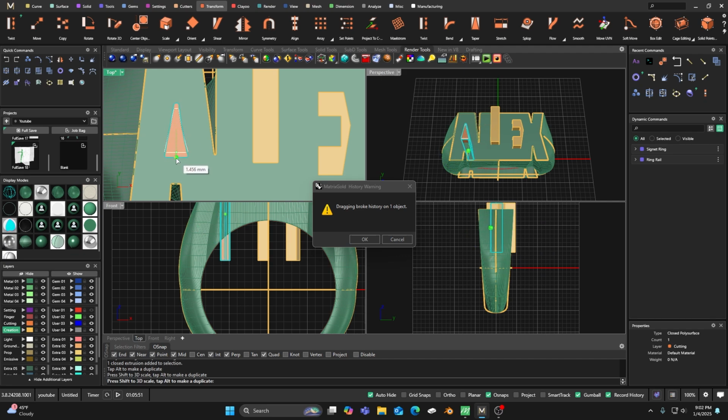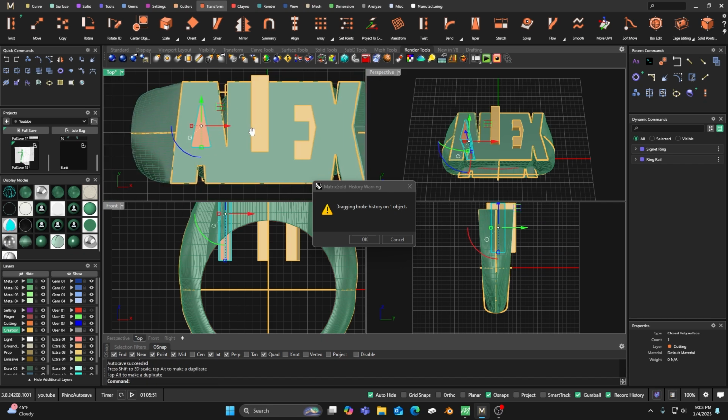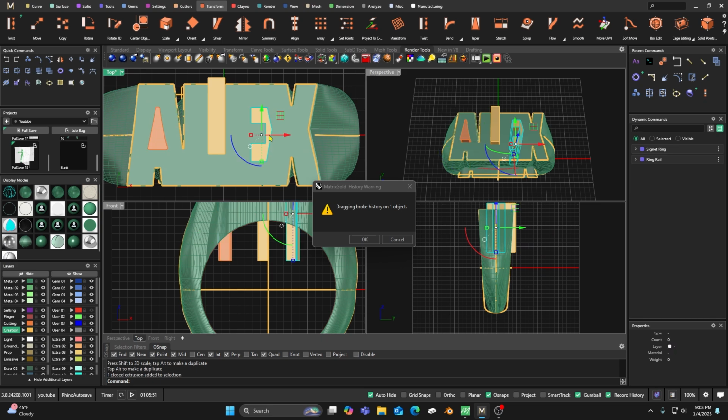We can make it longer. You can use your 2D handles there by holding down shift or by manipulating them one by one, and you can even move them if you need to. That one looks okay. This one here, maybe we need to make it a little bit bigger this way, and a little bit bigger this way here, something like that. Again, you can play around with it and get it exactly where you want it.